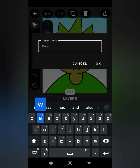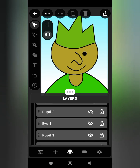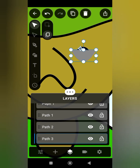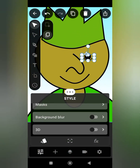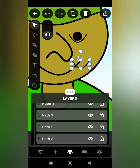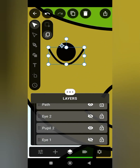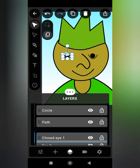Before we forget, we are going to draw another layer that will represent a closed eye. First we hide some of the eye layers, then we pick our drawing tool and make a shape for the closed eye. We reduce the opacity to zero and add an outline. We duplicate this new layer and set it for the second eye. Importantly, these new closed-eye layers must be placed behind the open eye layer, so I'm moving the closed eye layer behind the open eye layer.